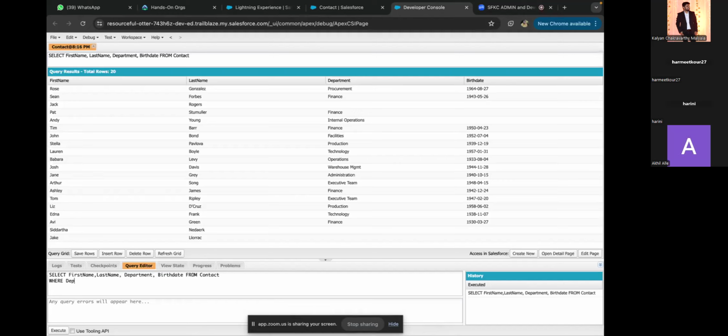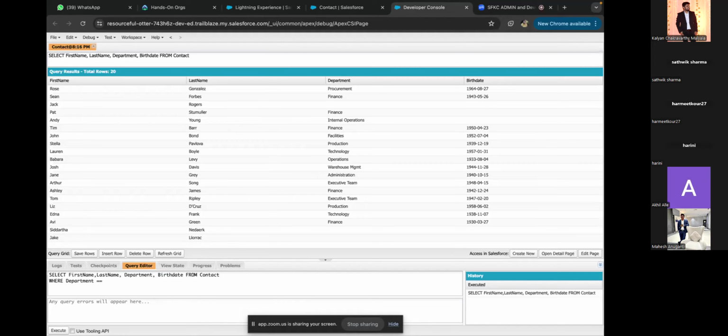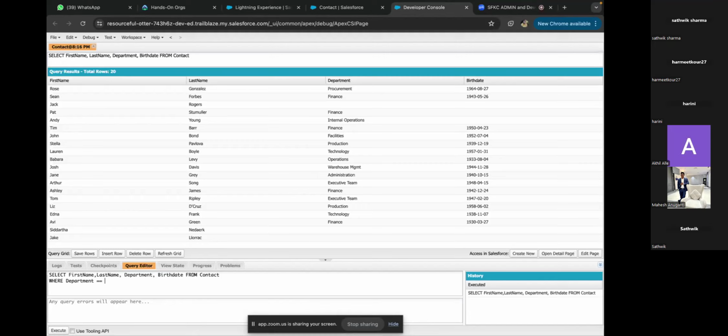So from where we can use the WHERE keyword for writing that. Yes, the condition: where department equals. Not double equals, that is in Apex, JavaScript, and other programming languages. In this query language, it is just equal to. Equal to finance, right? But the finance should be in single quotes. This is a text value, right? Numbers we can give without the single quotes.